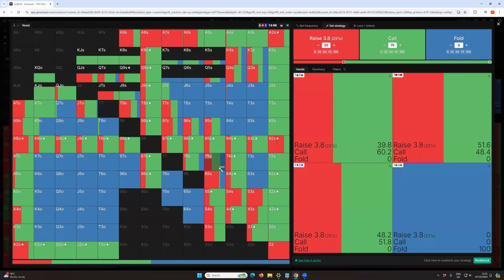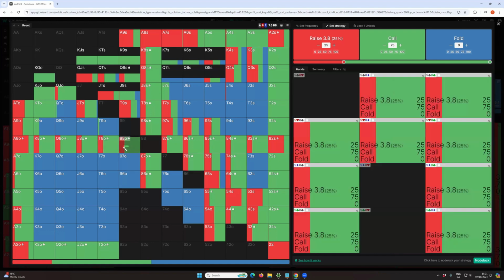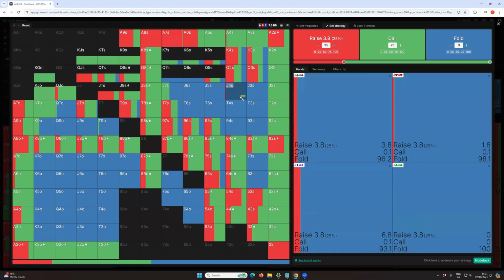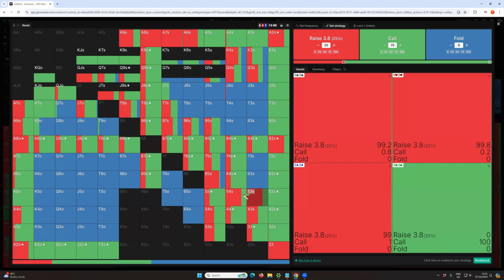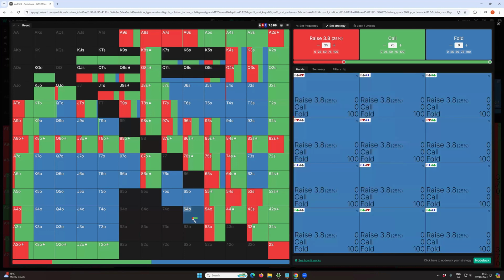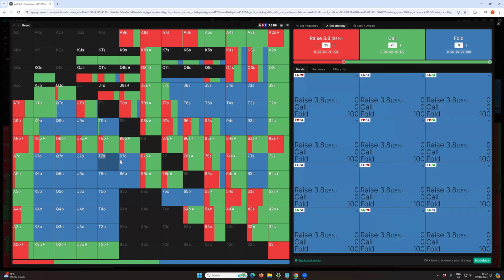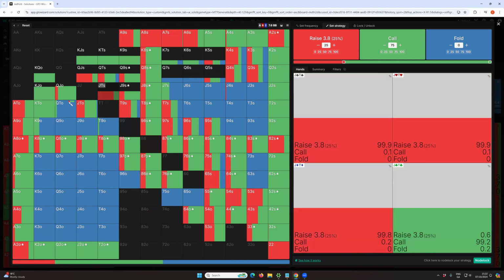My read on him, at least, is that he's very aggressive when he has some equity. Yeah, that's all reasonable. So we can turn stuff like Jack 9 suited into that kind of hand as well. Let's see what other hands we've got here. 6-4 off, I guess, might even fall into that category. 7-6 off, 9-7 off, three to a straight, basically. Strong three to a straight.